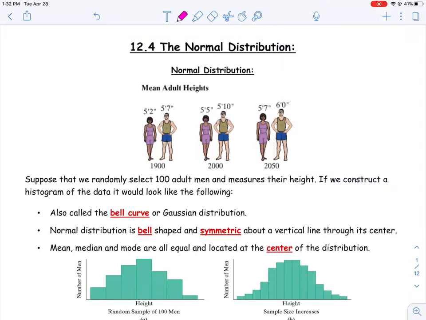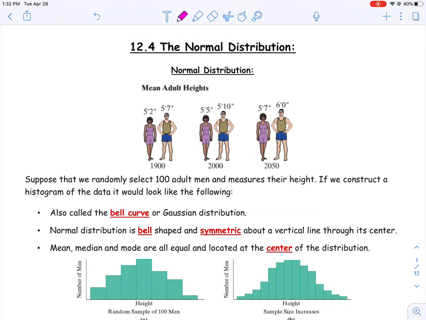Okay, we're going to start section 12.4 and talk about how we actually use the standard deviation that we calculated in the last section and what it's kind of used for. And we're going to start talking about normal distribution. A lot of times certain data is collected and it ends up being kind of normally distributed. For example, things like heights, weights, even some tests that we take are what we call normally distributed. And they kind of end up going into what we call a bell curve, okay?